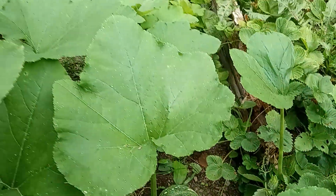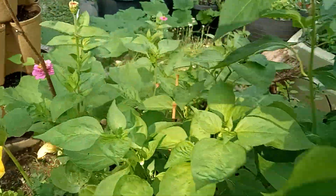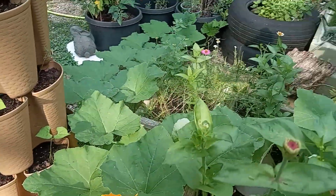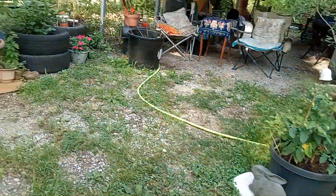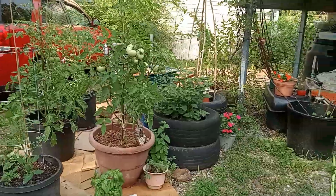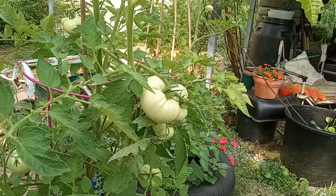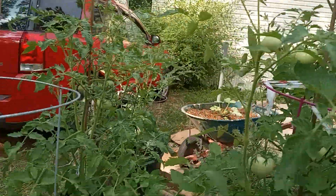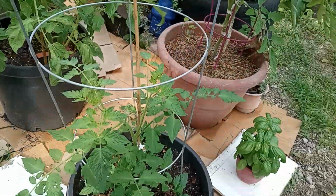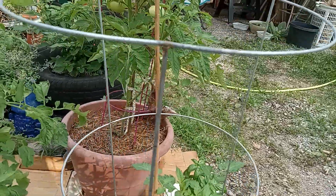So, yeah, oh, I know what I wanted to show you. Some of these tomatoes over here. Get through here. This is all one squash. They spread really well. But over here I have my container tomatoes doing pretty good. And basil. This one's Thornbird's Terracotta. This one I found growing in the grass, so I don't know who she is. But it was only like an inch tall when I found it.